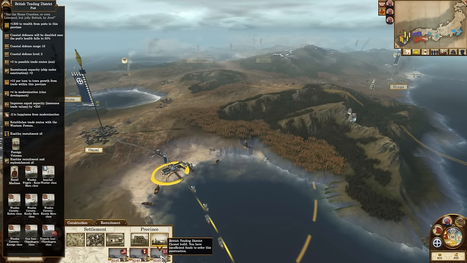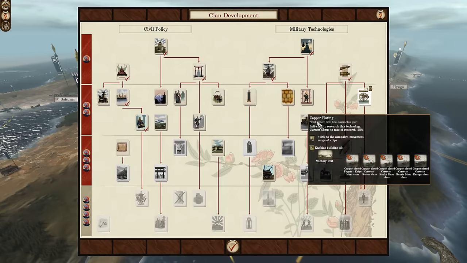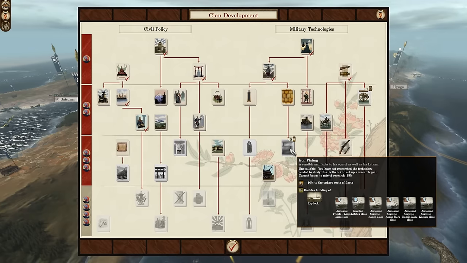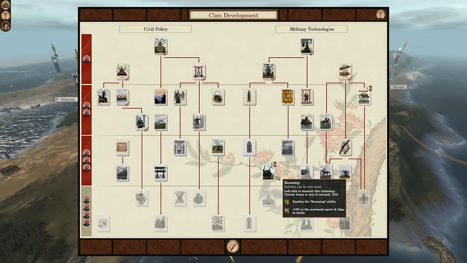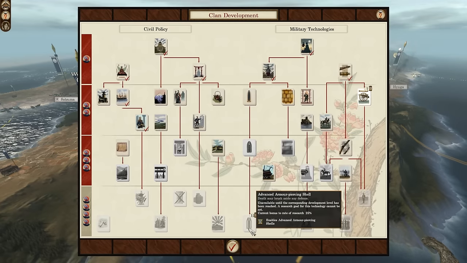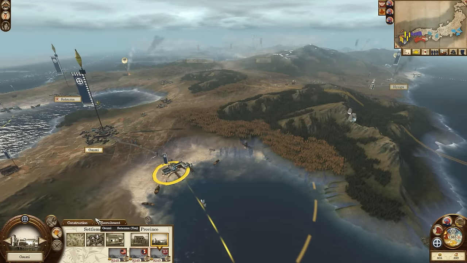Then we can get the ironclads, although we will need to also do the corresponding research for that, which is the copper and then through to the iron plating. Ramming ability. Torpedo boats are lots of fun as well. So much fun.